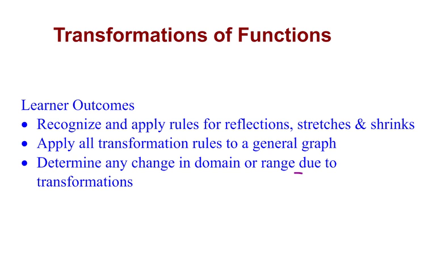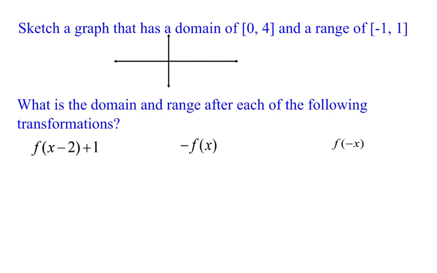In this second video for transformations of functions, we're going to specifically look at this third bullet where we talk about being able to determine changes in domain or range due to a transformation. When we do this, we're going to have a problem like this, and we're going to be asked to sketch a graph that has a domain that goes from 0 to 4 and a range that goes from -1 to 1.